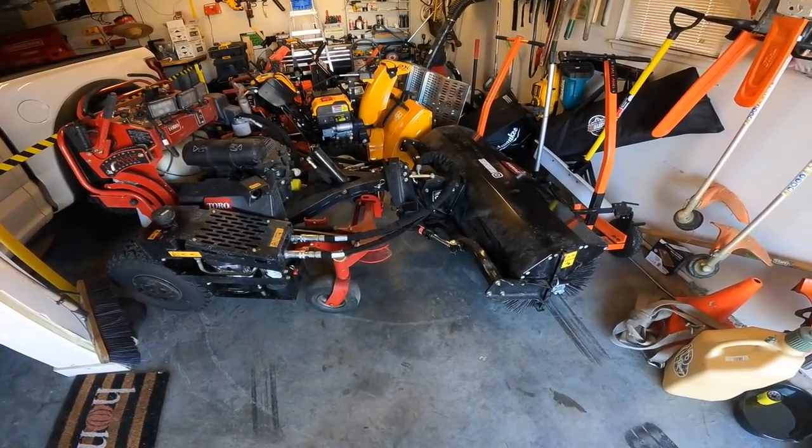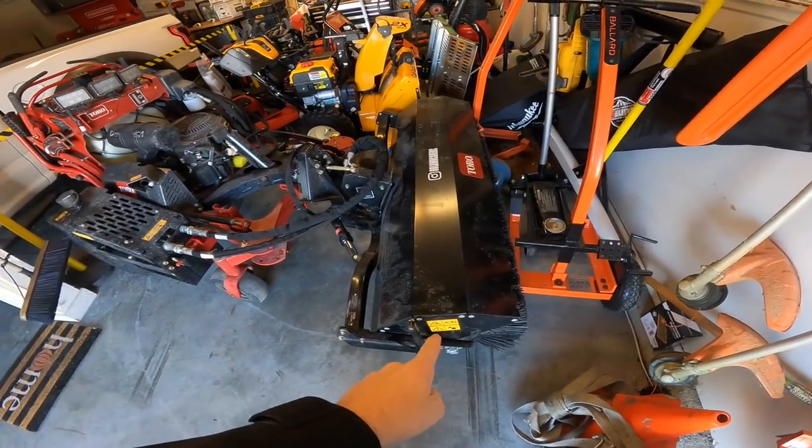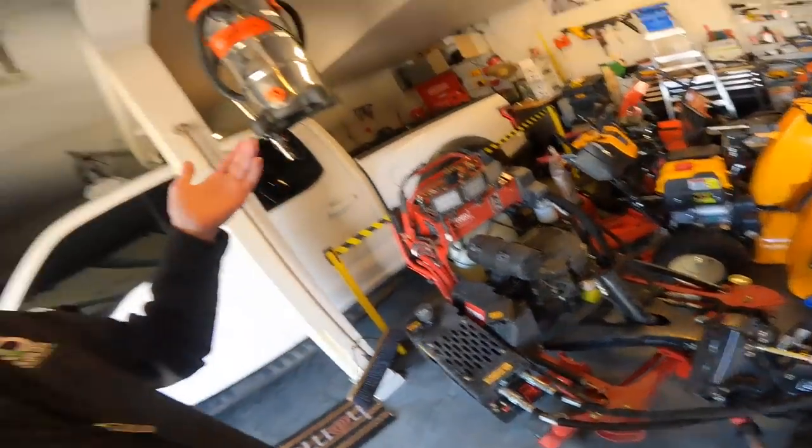At that time, years after buying the Wright Stander, I scrounged up every penny I had again — literally maxed out. I was living at home, younger, no kids or family, so it didn't matter. It was another huge motivator. My bank account went empty again — huge motivator to go out and work and make more money. I bought a Skagg V-ride, it changed my life, changed my business. Kept growing, bought another mower, bought another mower. Which brings us to today — where certain machines can change your business. This Toro really changed my business this year with snow attachments and the power broom. It's a very versatile machine. And today is one of those moments.